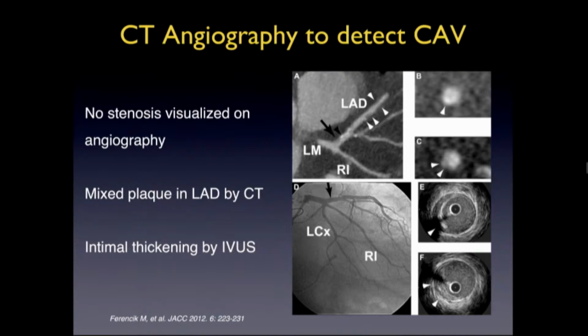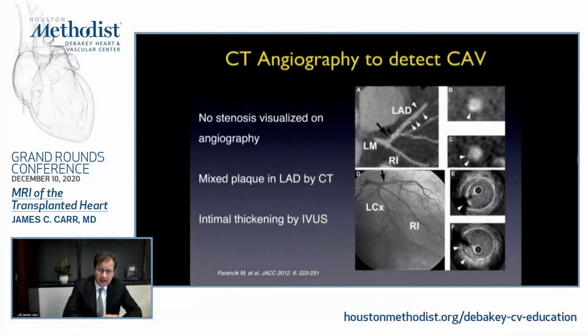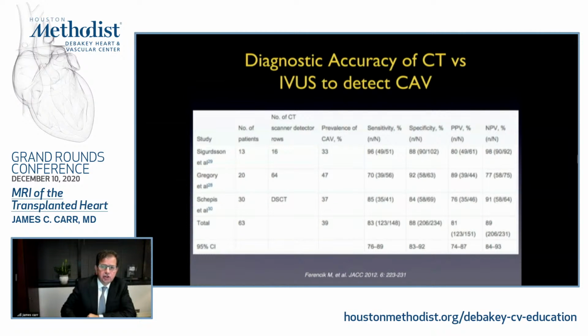And I think with the more recent advent of FFR, for example, there may be an advantage to CT. I would say probably the principal disadvantage to CT clinically is the use of iodinated contrast. So it still does require more iodinated contrast than a catheter angiogram. And these patients, many of them have renal dysfunction. So to use iodinated contrast with CTA may be less desirable. Although again, the volumes of contrast over time are decreasing even with CTA. And this table just shows you a summary of the sensitivity and specificity for some of even older studies now for detecting CAV on the basis of luminal narrowing and wall thickening. And you can see it's quite variable, but overall acceptable.